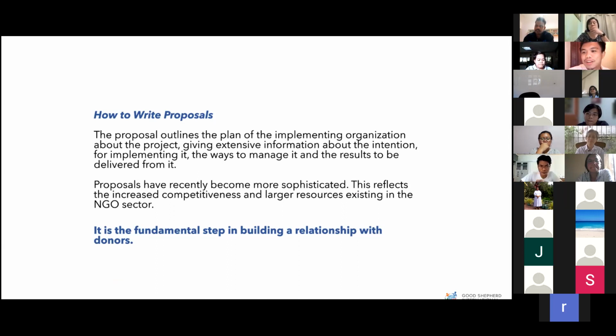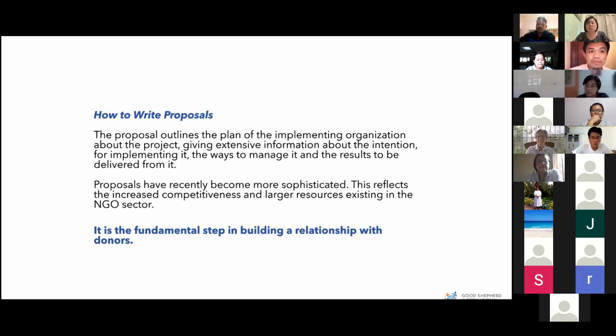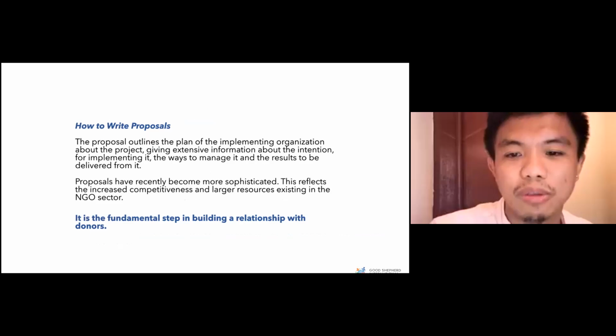And I can see one or two faces here that reveal that scenario. So maybe those I see on the screen right now are the ones that have been doing proposals for the longest time. But for those who are journeying with the units in creating proposals, we see that donors tend to ask a lot, and the forms that they use keep getting sophisticated, but the essential parts remain the same.